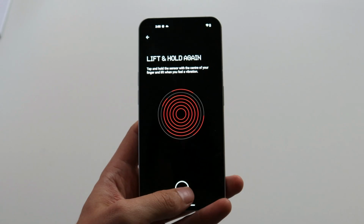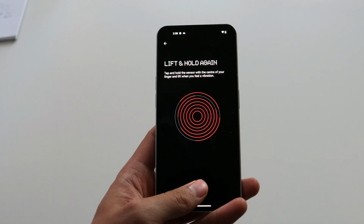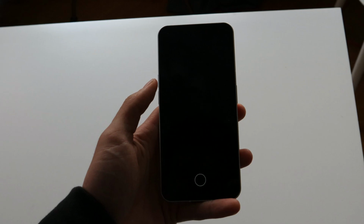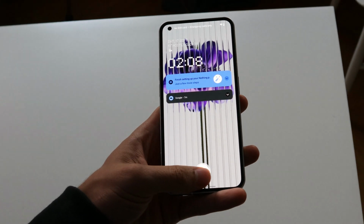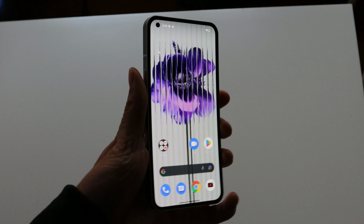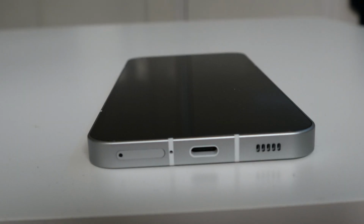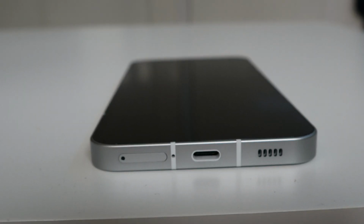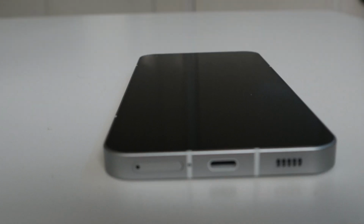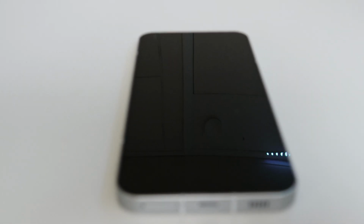And you also get a fingerprint sensor under the screen. Most Android phones have this feature these days, and it works just fine. You charge it with USB Type-C, so also standard there, no problems. And the battery is a 4500 milliamp battery, so it will last you all day. It's a good battery. And the price is around $530 US.